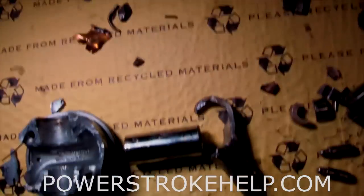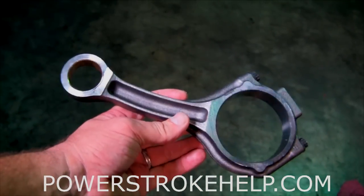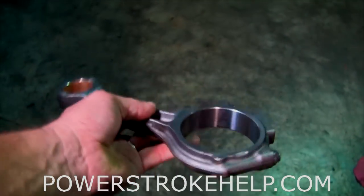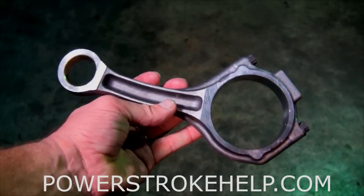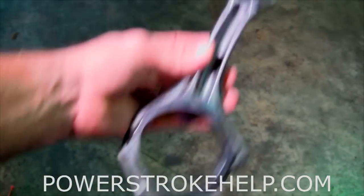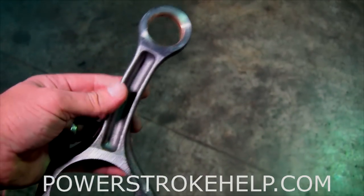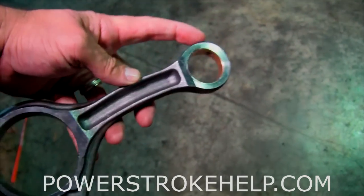I've spent a good bit of my life looking at this kind of thing — from race cars to street cars to trucks to tractors. If you're going to go fast, that's going to cost money. You've really got to understand the effects of tuning on an engine and what the connecting rod really does. This connecting rod came out of another tuned engine that came in with a funny skip. The connecting rod goes up and down, turns the crankshaft, running the piston up and down — converting harmonic motion into rotational motion that goes to the driveshaft and eventually the rear wheels.